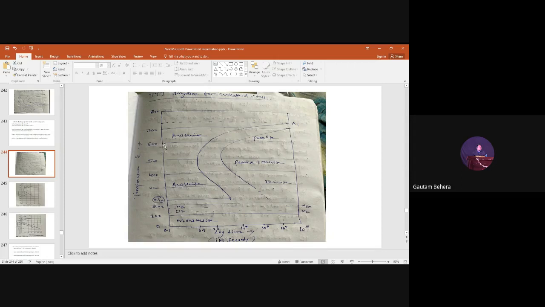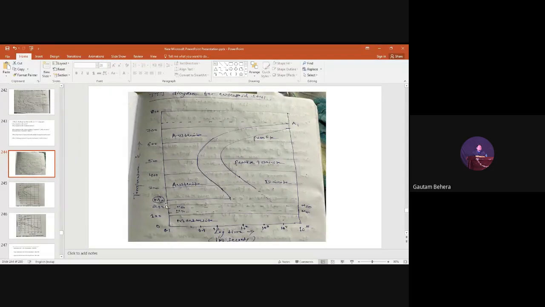Similarly, the steel piece which you have kept at 600 degree centigrade, the transformation starts at this point and ends at this point. You'll get 1 point here and you'll get 1 point here. Similarly, the steel piece kept at 500 degree centigrade will transform at this point and end at this point. Similarly, you'll get many points. For this temperature also you get this point and this point. For this temperature you'll get this point and this point.